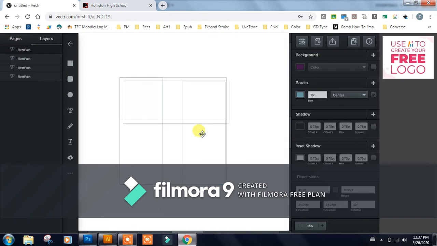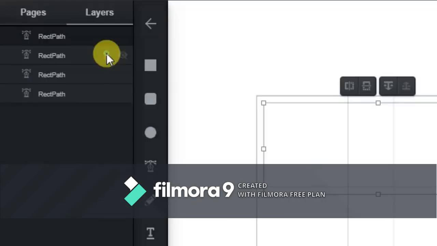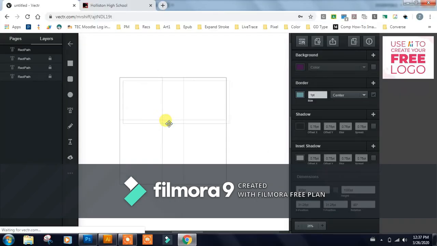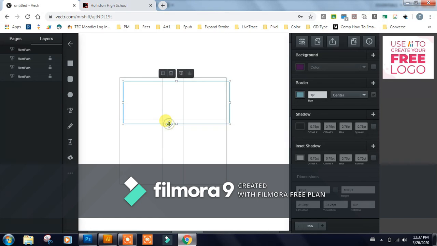I accidentally moved the wrong rectangle here, but this is actually a teaching opportunity. If you want to ever undo anything that you did, just simply hit Ctrl-Z. In order to not repeat this mistake, I turn on the locks for those rectangles in my Layers panel that I don't want to move. The most recent duplicated rectangle will be on the top of the Layers panel. Now we can move this rectangle to the bottom of the page without worrying about picking up any of the other rectangles by accident.